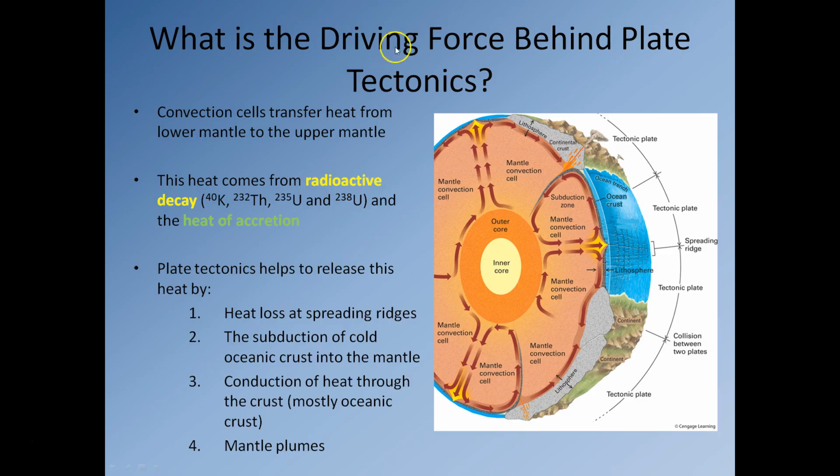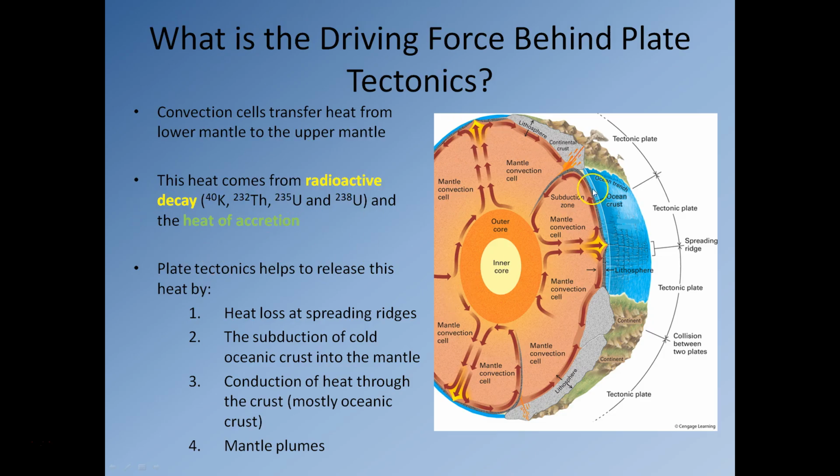Now the problem is the Earth's crust, or the Earth's lithosphere, should I say, acts as a duvet, and it traps that heat inside the Earth. The other source of heat inside the Earth is the heat of accretion, and that's the heat that was put into the Earth by all the impacts that went to form the Earth. So every time a meteorite landed on the surface of the early Earth to make it slightly larger, it hit the Earth with quite a lot of energy, and some of that energy was imparted into the Earth in the form of heat energy, and some of that energy is still retained inside the Earth now. So the Earth's interior is hot because of radioactive decay and the heat of accretion.